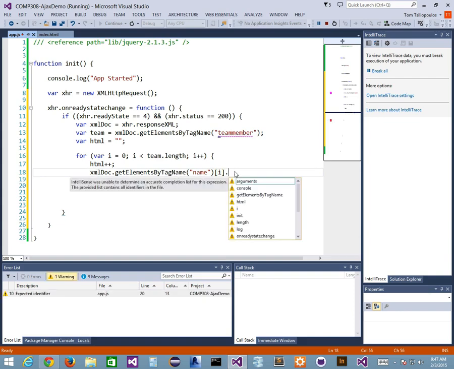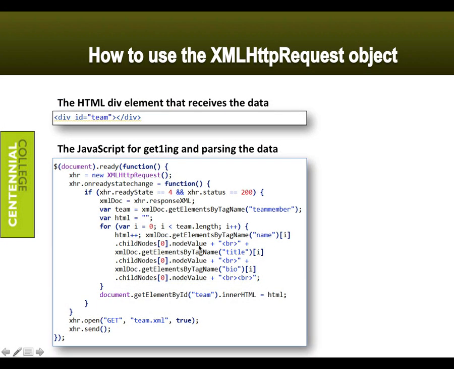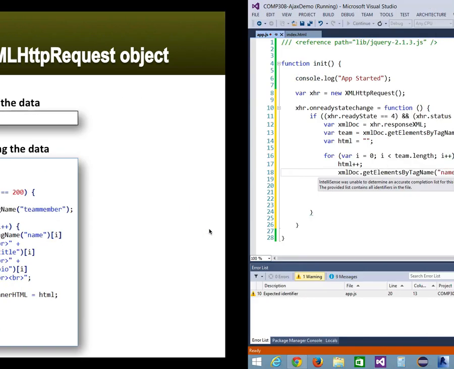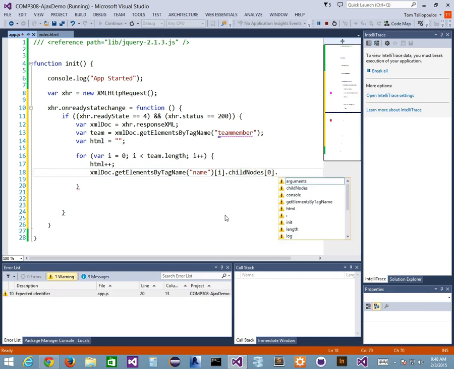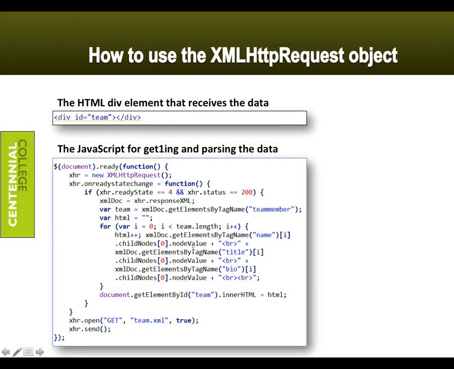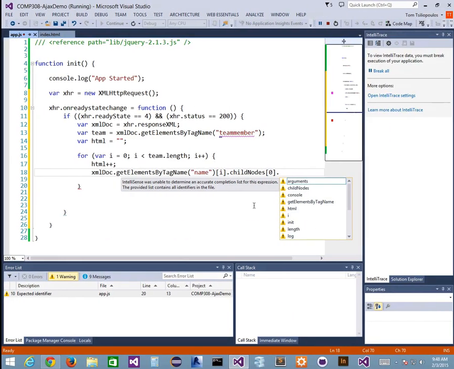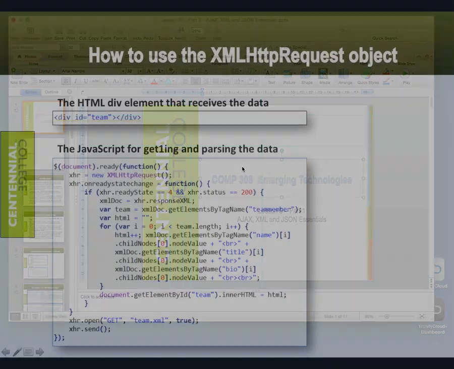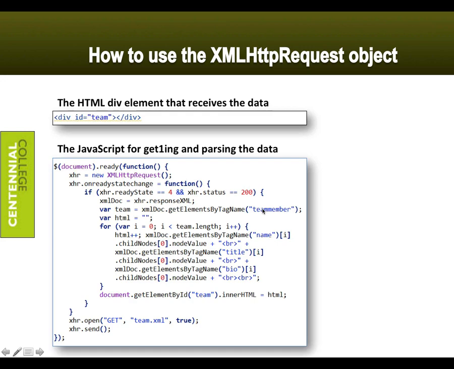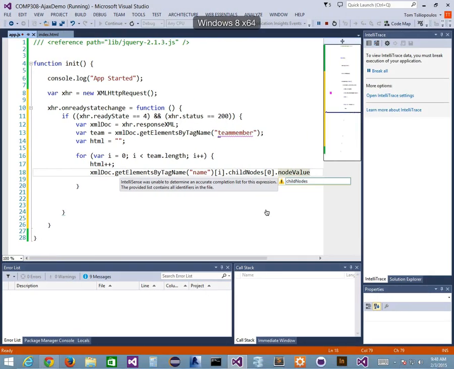All right, and then from here we want to use childNodes 0, the first child node, and with it nodeValue. So childNodes 0, and the first value, which would be nodeValue. We have to spell it correctly, because if we don't spell this correctly, it won't work. And unfortunately, we don't get any code hinting, because JavaScript, doesn't matter which library you use, won't give us code hinting.